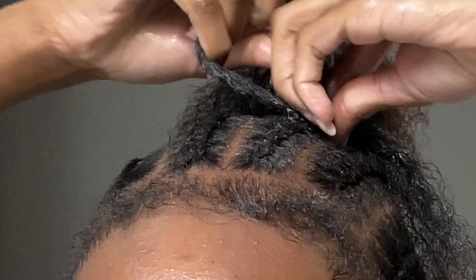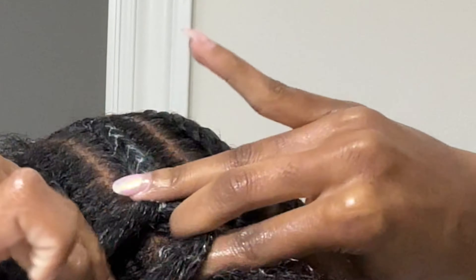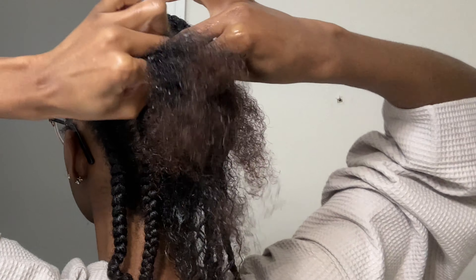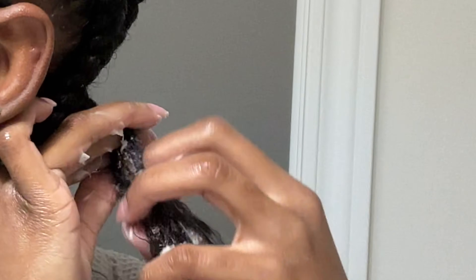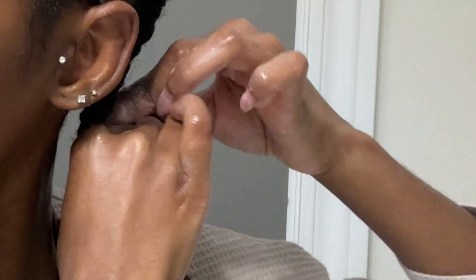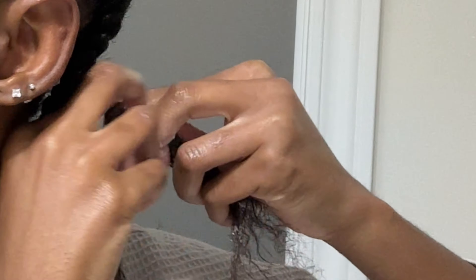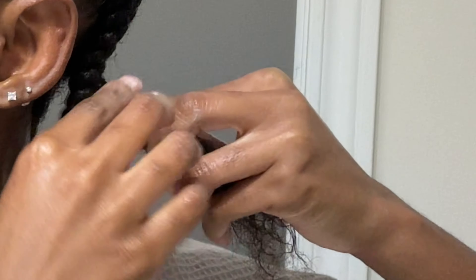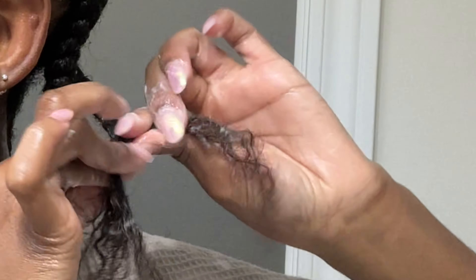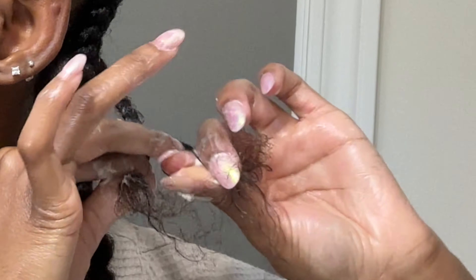A mistake I made in the past was trying to add too much hair at a time in an attempt to finish the braid faster, because that just made the braid look uneven, loose, and not as neat. You can see that my hair is separating super easily — there's no resistance, I'm not ripping or pulling. Because of all the products I used earlier — the leave-in conditioner and the oils — it's super moisturized and more manageable, which is why I can achieve this without heat or a blow dryer. When I reach the end of the braid, I use the Shea Moisture leave-in conditioner instead of gel, because the ends are the oldest part of your hair and I want to keep them moisturized to boost elasticity and reduce breakage.